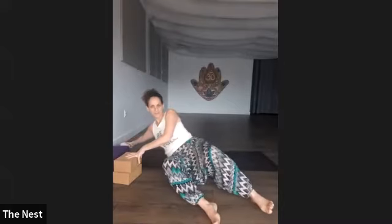But in the meantime, as long as you can hear me, we can come to a seated position. When you're sitting, you probably want to have a blanket or something or a towel to sit on. It makes it a lot easier on your hips and on your tailbone.